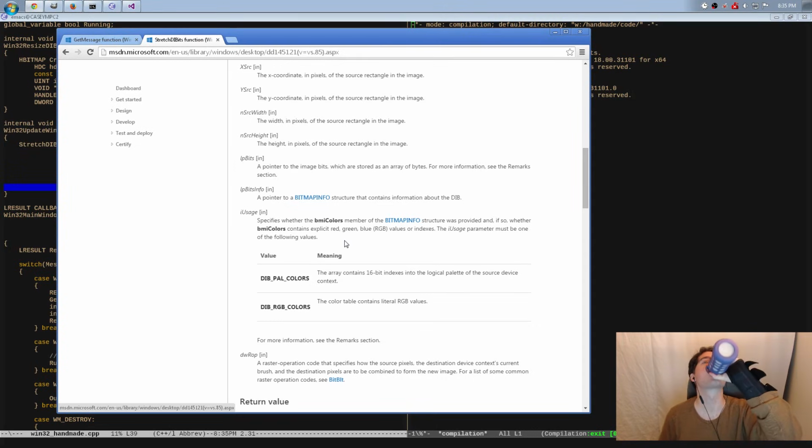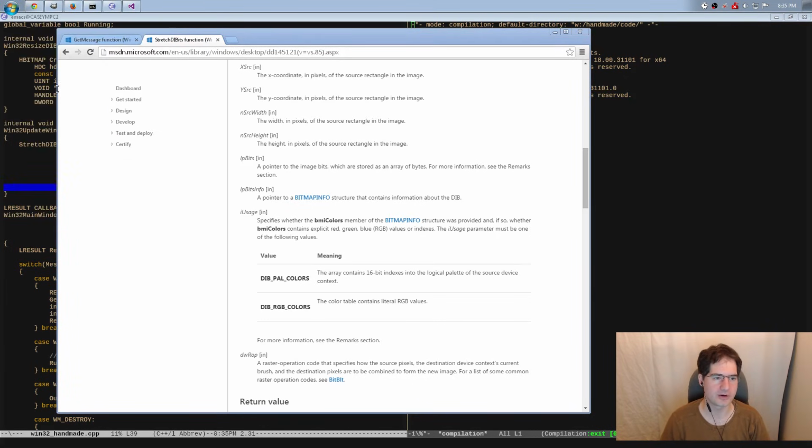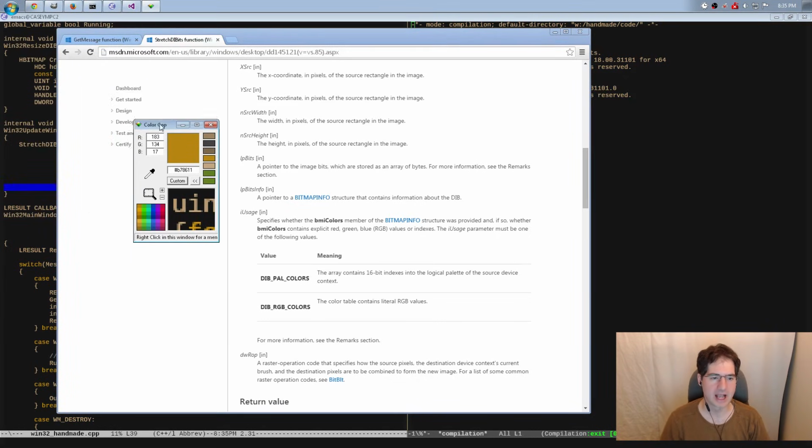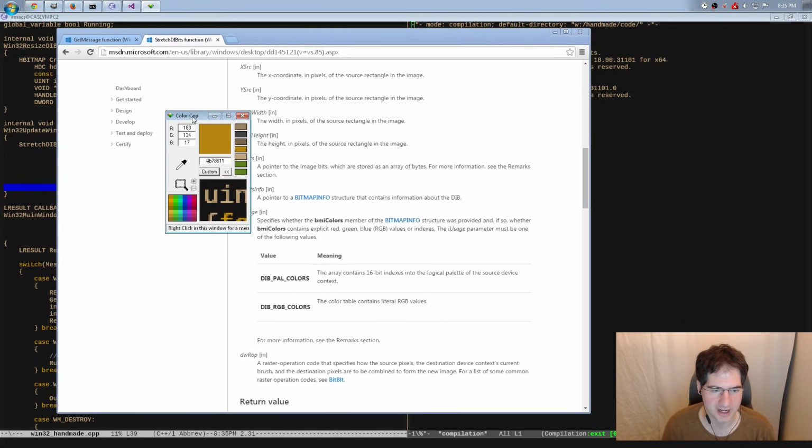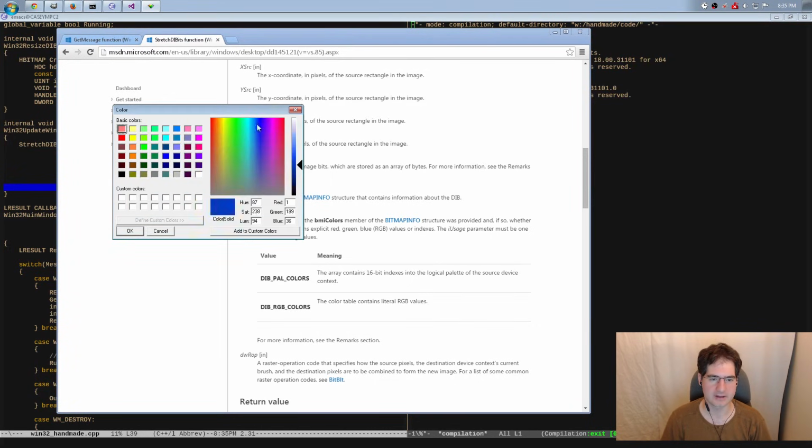Now, you all know what RGB colors are probably because you have all seen them before in a paint package or something similar. I'm going to bring up Color Cop, which by the way is a great free utility that everyone should have on their machine. I absolutely love it. But I'm just bringing it up because these little RGB things, or this little guy that you see in Windows all the time, or any kind of color picker like this, just shows an RGB color, which is basically 3 values from 0 to 255 that say how much red, how much green, and how much blue are in a particular color.